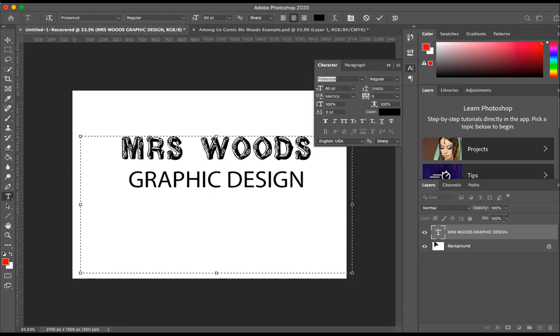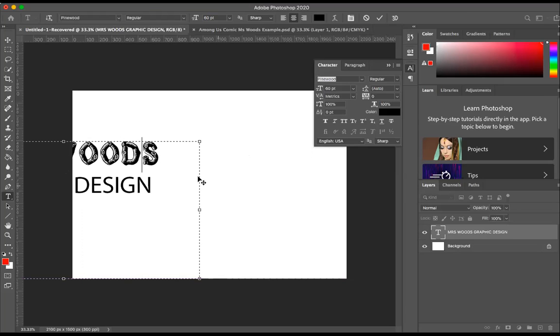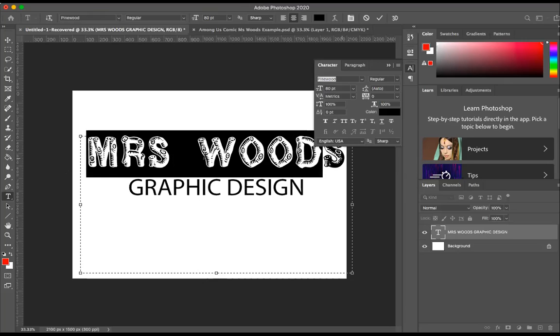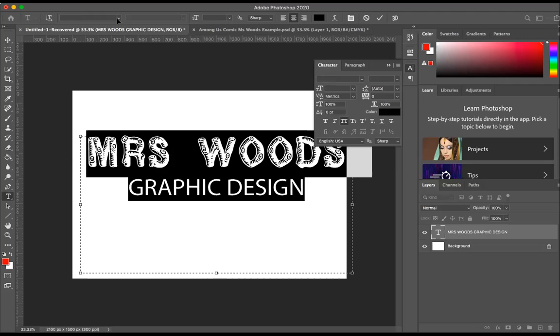How did you do the thing to your name? Could you be a little more specific? Do you mean the style of font? In order to change the font, I'm going to highlight the text, and then go up to the options bar, which is at the top of the Photoshop screen.